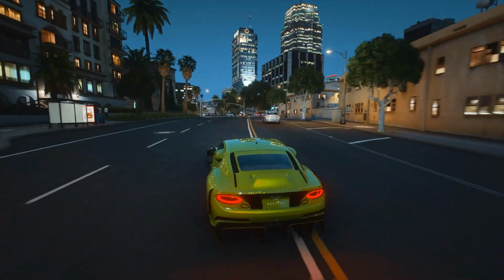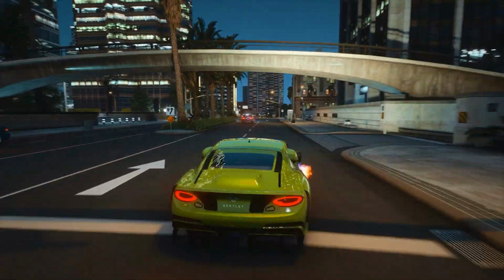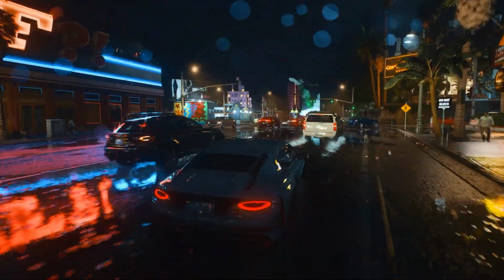Rockstar's Rage Engine 9 is built to support real-world physics and reactive systems. GPU acceleration means weather, water, and tire physics can all interact at once. This is the first time Rockstar can deliver a truly dynamic driving system without compromising the rest of the game.